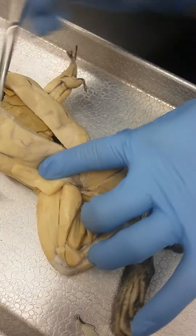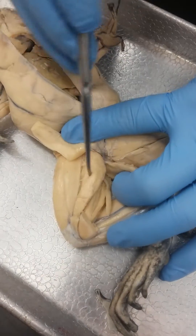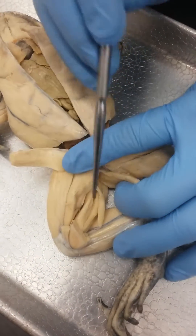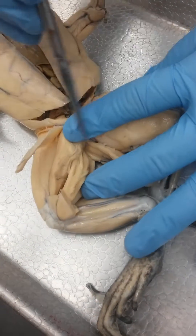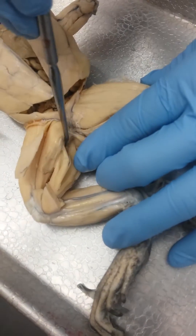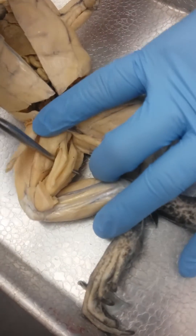And if you pull those away, you have adductor longus right here. And then this big one here is adductor magnus. And then underneath right here, we have this one that comes up and connects the two different slots up here. This is — it's kind of torn up — but this is semitendinosus.